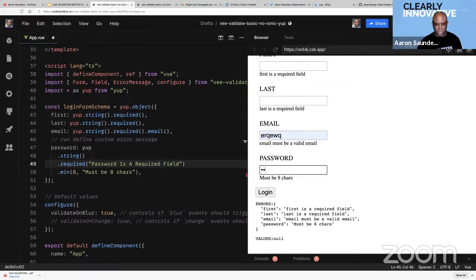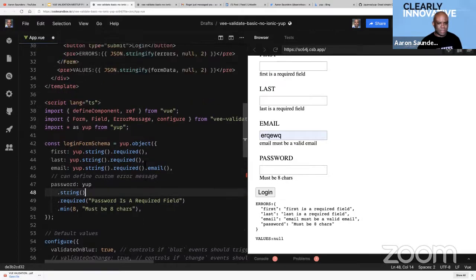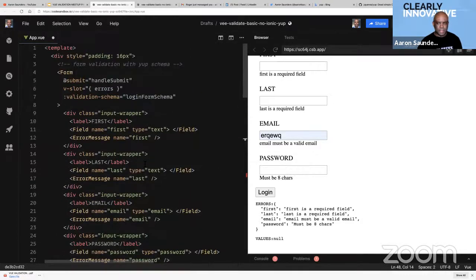So that's another nice touch that they've added, and the ability for you to manage it all here in the schema, I think, simplifies it, makes the code easier to manage, and also just easier to read. So now we've talked about how we've set up our schema using YUP. Let's see how we actually use it in our form.